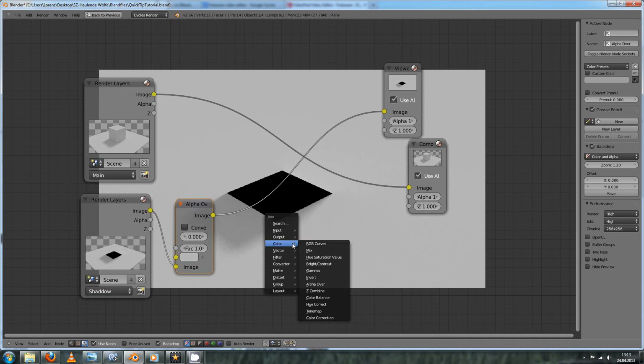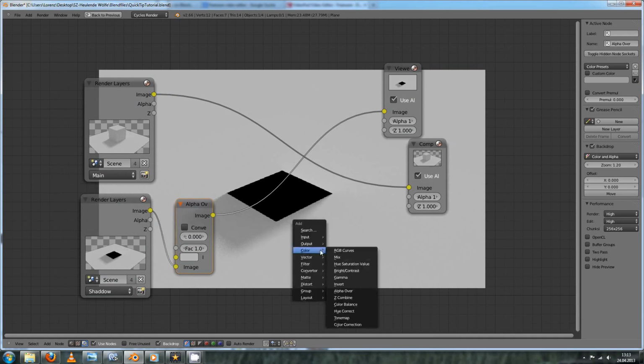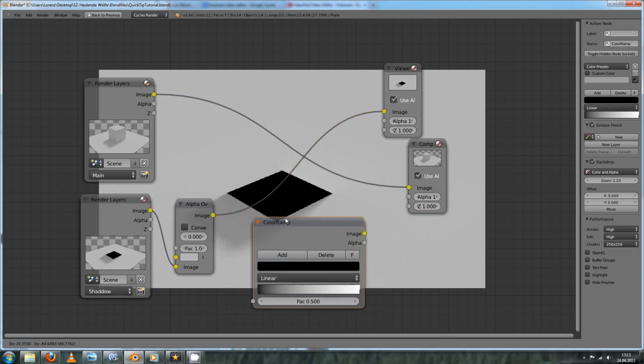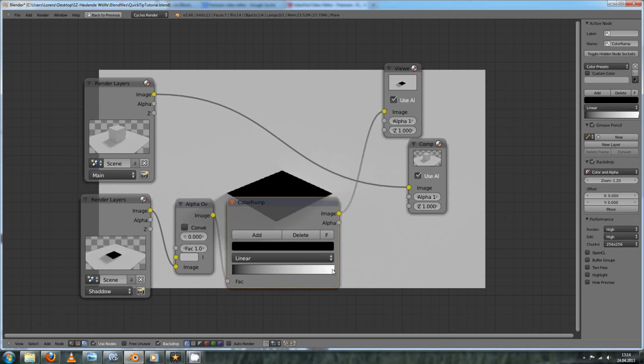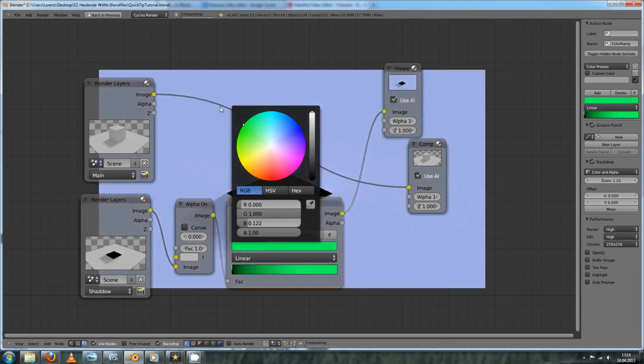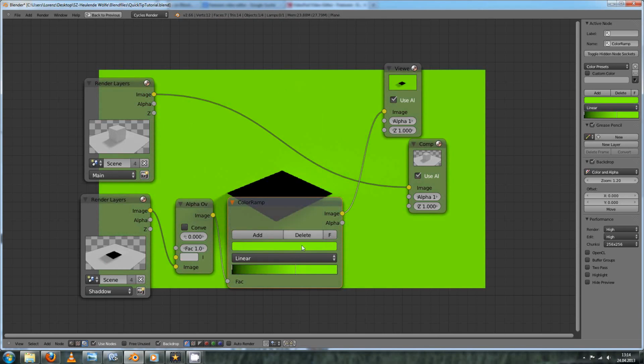Anyway, now we're gonna have to make this color alpha. For this, I'm gonna use a color ramp. If you have a look at the color ramp, it means that these values are the bright values and these values are the dark values, and it's basically mapping them to whatever color you choose in here. So if I click on this, and you can grab it, yes, you can switch it here, the handle, and if you choose any color, black or green or whatever, you see that the color is gonna be this color.